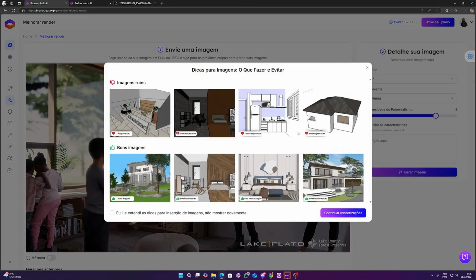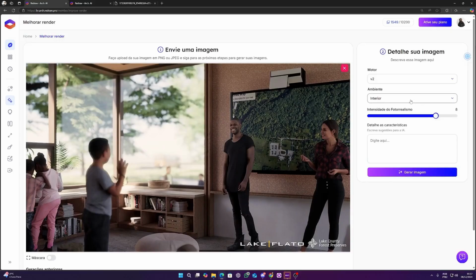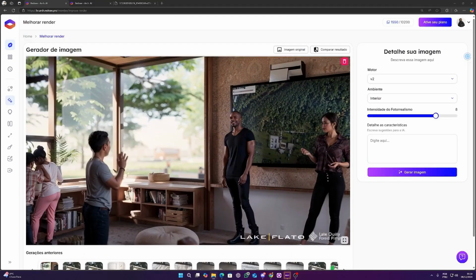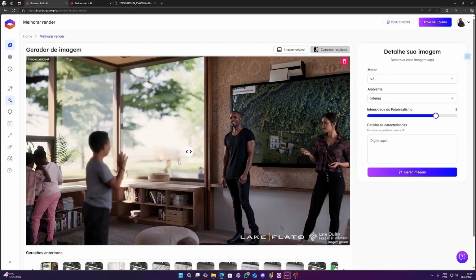Let me give you an example here, then, where we have people, and I'm going to click on Generate. So we brought up this image for you to analyze, and look, notice the improvement it made to the people here. So check out this woman here, this man, this boy in the front. So it improved not just the whole scene, but another thing I want to point out to you, look at the text here.